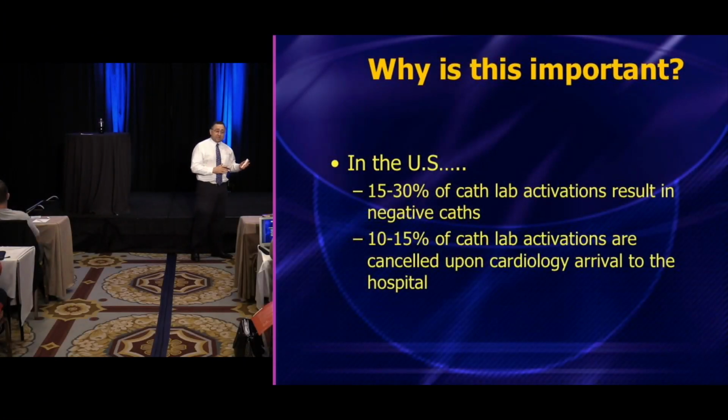All right? So it's very important that we not miss cases of ACS, but also we're under the gun when we overcall cases of ACS. National databases have shown that about 10 to 15% of all cath lab activations result in negative caths, and a significant number actually get canceled by the cardiologist when they arrive and they take a look at the 12-lead ECG and say, I'm not even going to do the cath, this was overread. And the problem here is that every time you activate the cath lab and the entire team comes in and decide to cancel the case, there's a study from out of Boston that said that represents about a $14,000 loss.